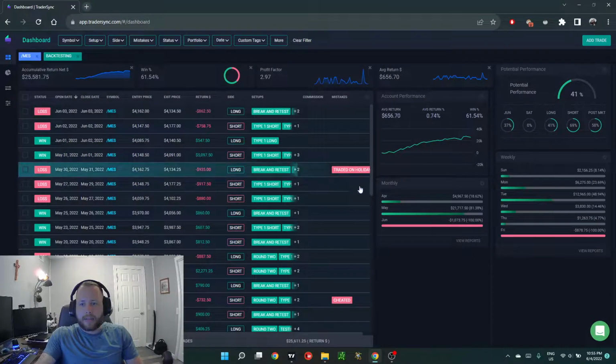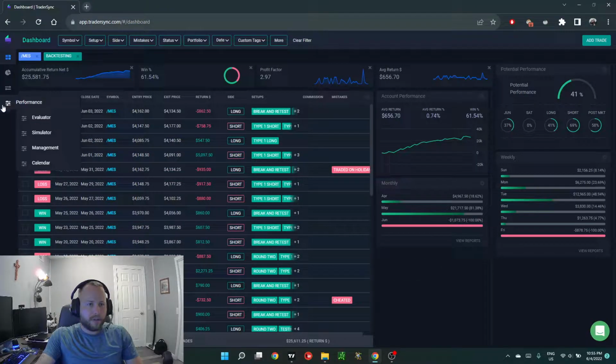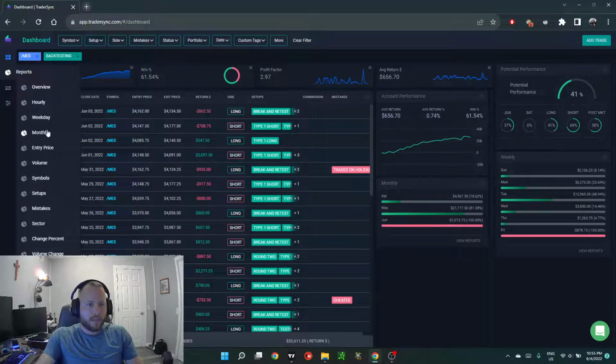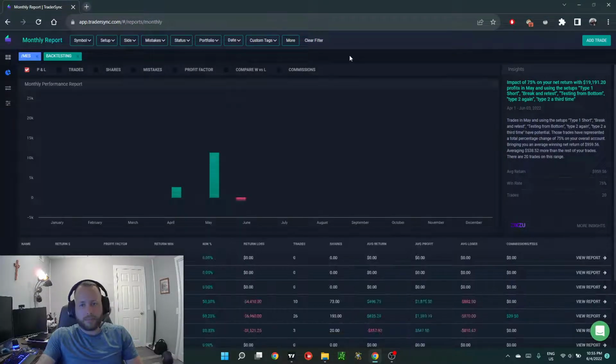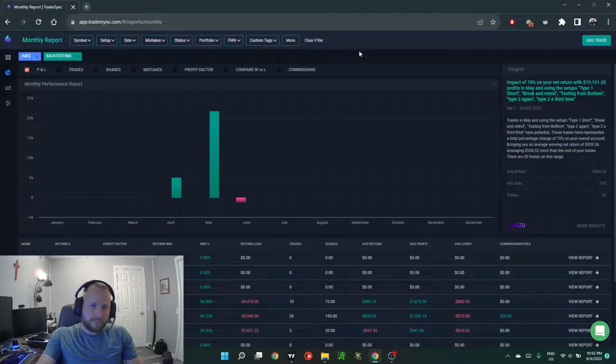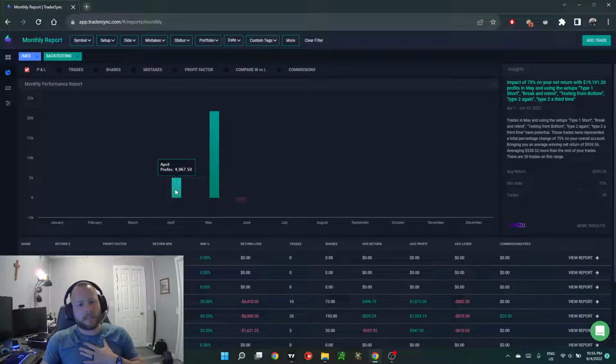We're going to look at this monthly widget down here. I don't think there's a way. Let's do this. I'll pull it up on this screen so it's actually bigger. So once again, this is all back tested. Through April, you're looking at almost a 10% increase on your account.